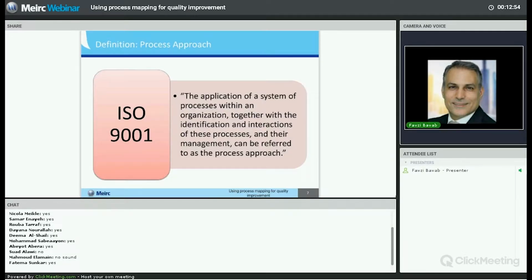So again, ISO 9001, one of the quality management systems, well known worldwide, insists as part of the requirements to actually engage in a process approach within the organization, i.e. to actually apply a system of processes. And they ask organizations to identify the processes, the critical core processes and support processes, and try to show the interactions. Now, the best way I've seen in my experience of audits and helping organizations to achieve this is that they build process maps. Now, there are different levels of detail, but they become the roadmap, the blueprint on how they run their business, and from that, they use it for improvement.